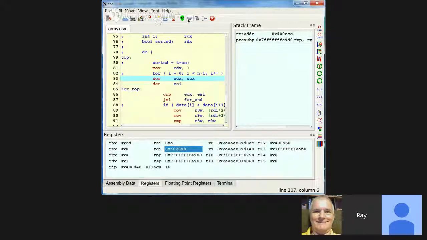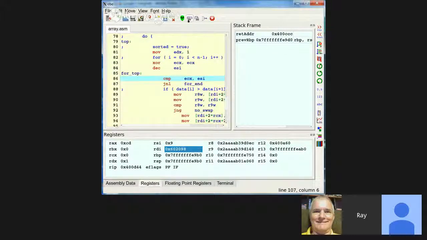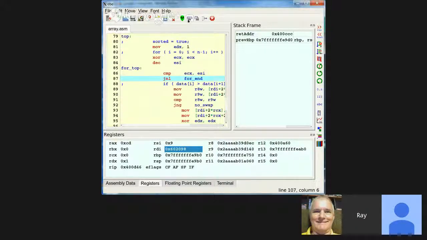All right. Got a 1 for sorted, 0 for ECX, decrement, that gives us n minus 1, which is 9. Compare them, and we're in the for loop.